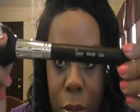Next is the SS 187, the stippling brush — one of the most sought-after brushes ever. This brush is a little bit longer than some stippling brushes I've tried, and the bristles are evenly flat, unlike some where they're uneven up and down. Out of ten I give it a 9, because it is a little prickly, but your foundation goes on flawless. I recommend it for cream blushes and powder too.